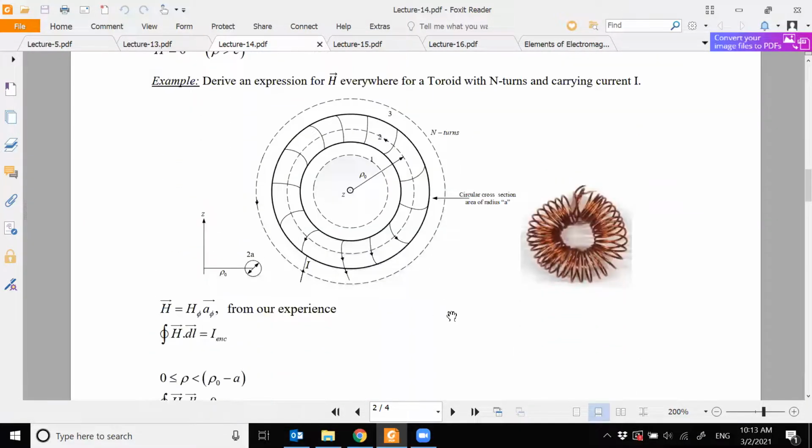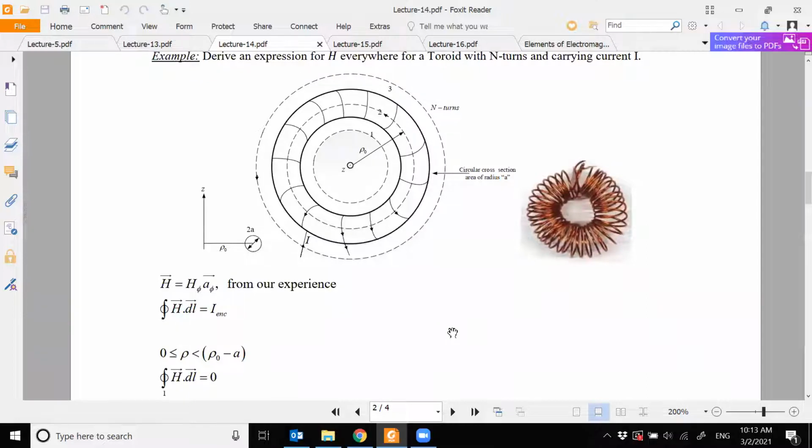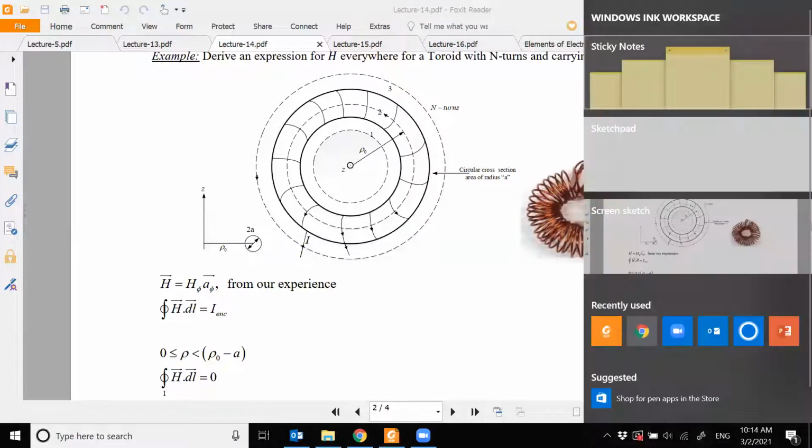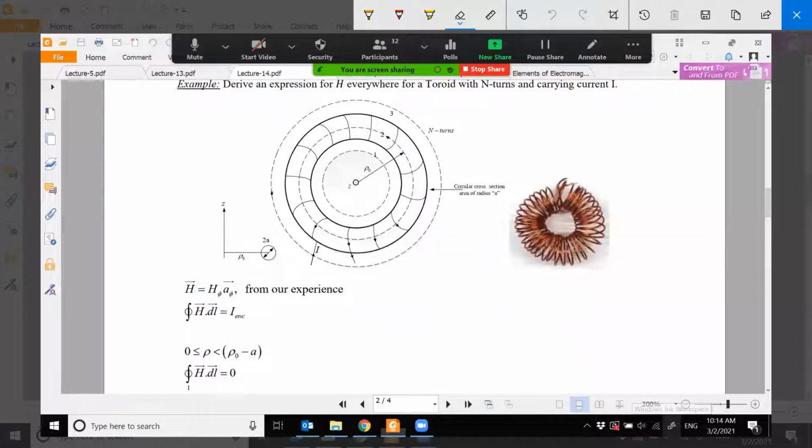Okay, so we were looking at the toroid, and I explained what a toroid is and how it looks, and we were trying to find the field of the toroid. If you see here, this is my toroid and these are my wires. If you see from the back side, this is how the wires will be at the back, and this is the front one. The direction of the current is in this way. The wire is wound, and this is how the current is flowing in the wires.